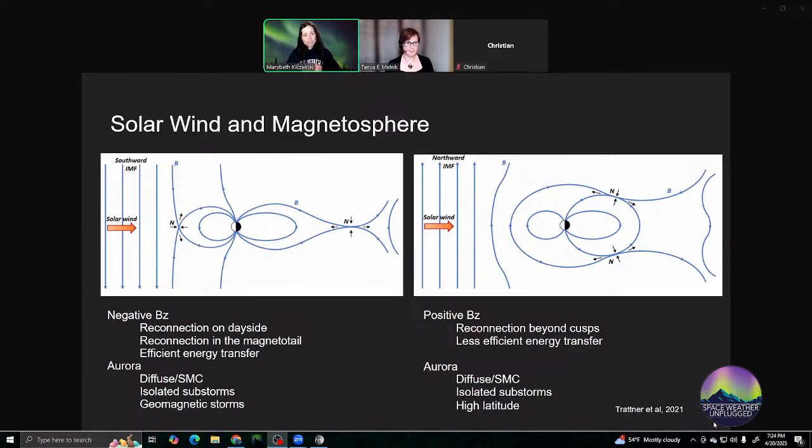So this is one of those things where the closer or the more north you are, or in the case of our southern hemisphere friends, the more south you are, which I don't think they can get that much further south because I think it's all water, the better off you are, because you get closer to the oval and then you can see this. And being in the Great Lakes region, we're in a good spot. Several people got to see aurora this night. If you looked at the Isle Royale aurora cam, it was pretty decent. It was half decent, even with all this going on. And that's just location.